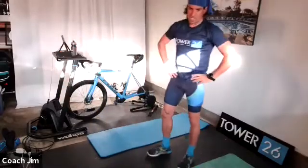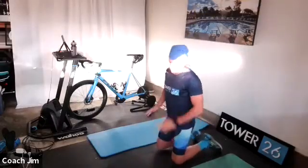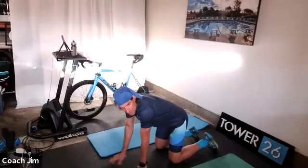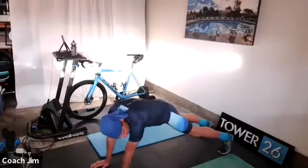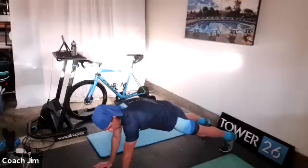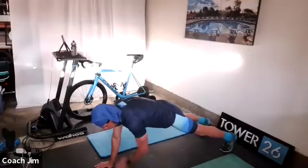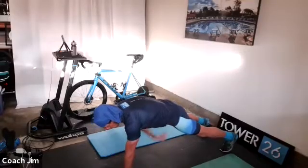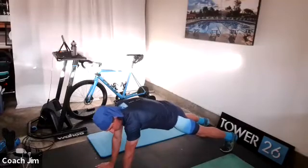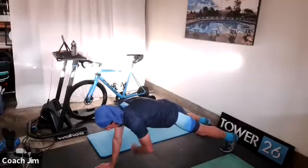All right, push-up position, hip taps, very controlled. Remember, if you can't keep those hips stable, widen your feet. 30 seconds. Let's get going here in 5 seconds. 4, 3, 2, 1. Control the hips. Nose is pointed straight down. Suck your belly button into the spine. If you're just falling all over the place, just hold yourself in a plank for the remainder. You might have to back up a few steps and work on that intrinsic core.